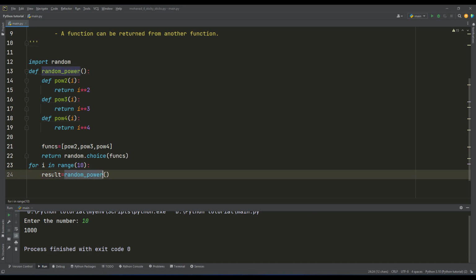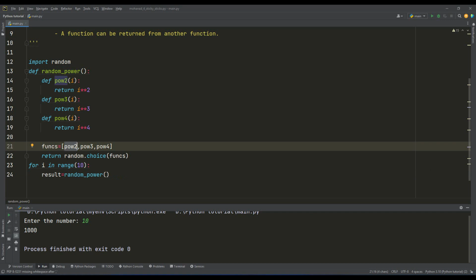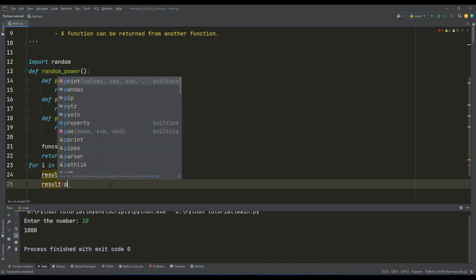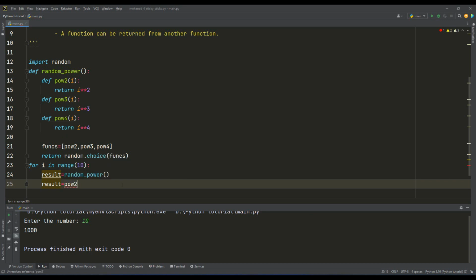The result of calling is any of these functions. So for example, in the first iteration the result will be power 2, for example.